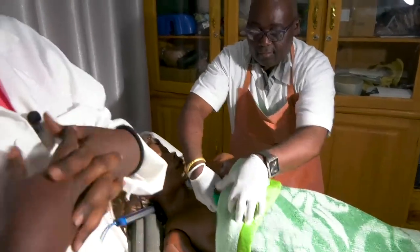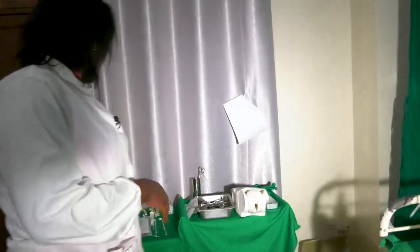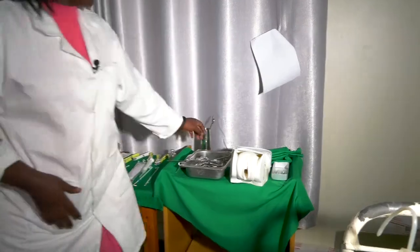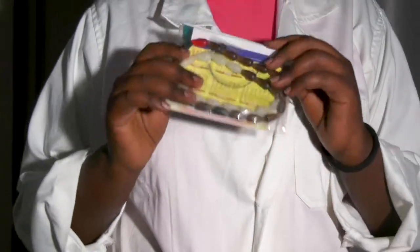After 1 month and 2 weeks, you can come to family planning. This is the family planning station. We ask the mother, we give options to the mother that we have, and then it's her choice to choose which family planning she wants. We have IUD, we have implant, and we also have drugs, and also we have the natural method, for Runigi. That's how we call it in Kinyarwanda.